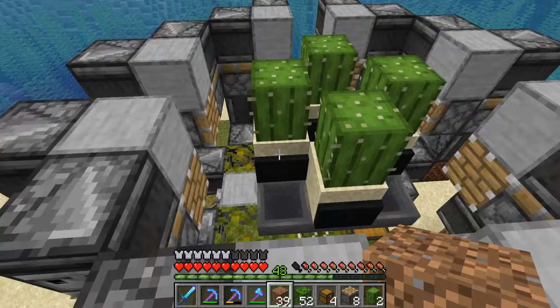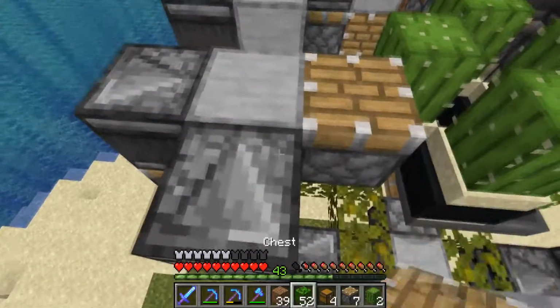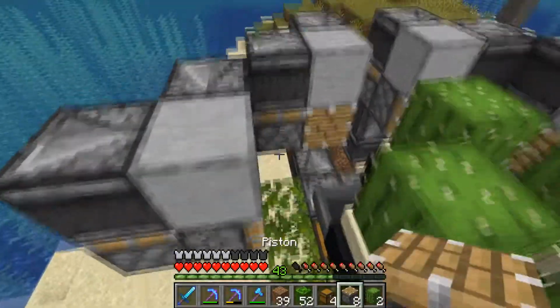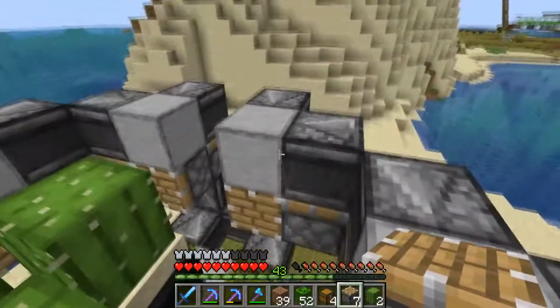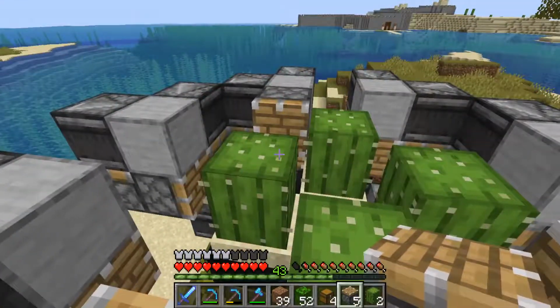Alright, so now we need glass along the outside here, but I don't think we want to do that just yet because we still need to input all of these pistons, which don't go like that. Don't break, don't break. Whoo, that could have been bad. Imagine if I just broke that and it landed on a cactus. That would have been very, very tears.